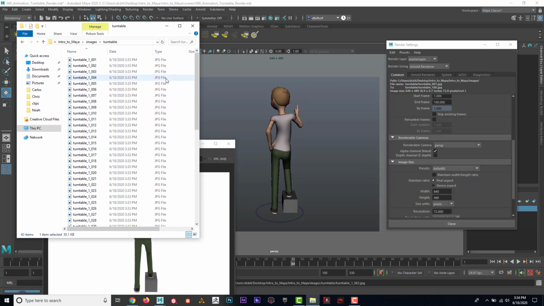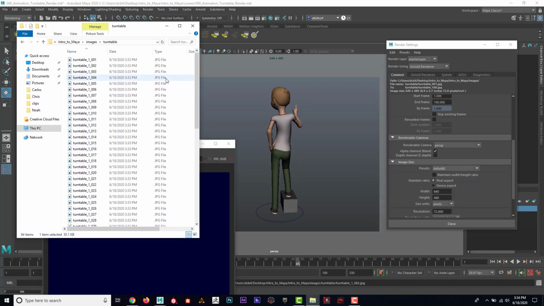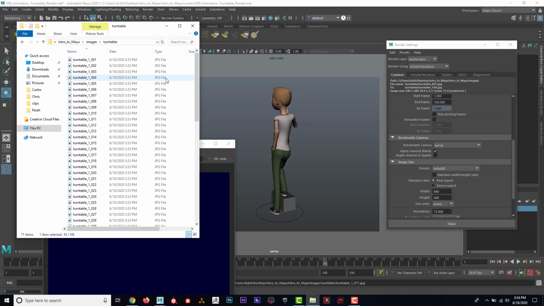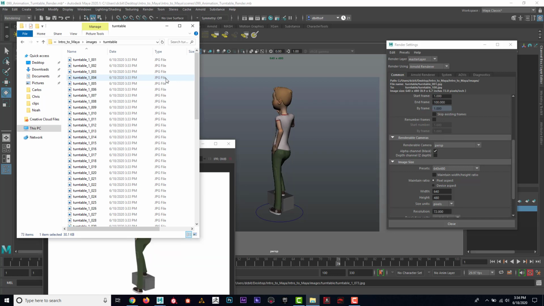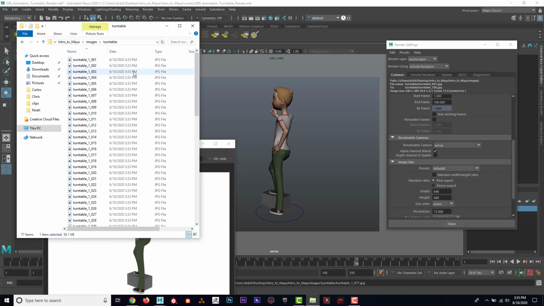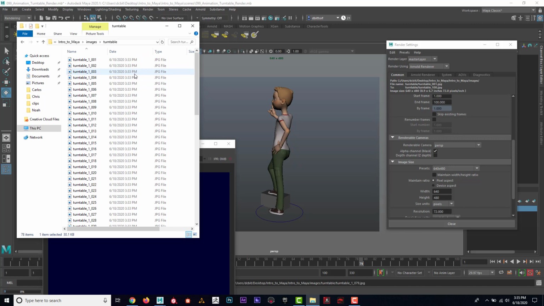But usually, complex scenes might take, let's say if it took 1 minute per frame, well, then we would know that in 100 minutes the render would be finished, okay? And then that means that I don't have to sit here watching it. I could, like I said, go maybe take a lunch break or something, but I would want to make sure that at least 3 frames rendered successfully.